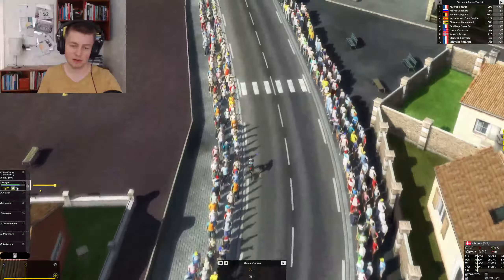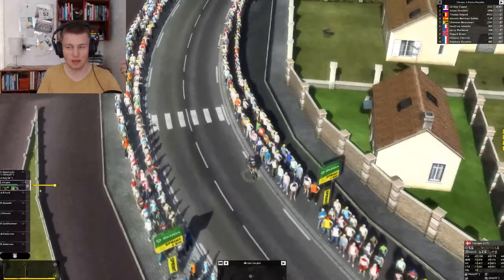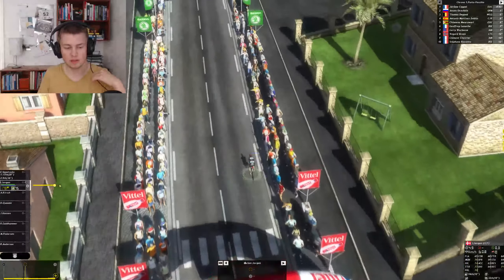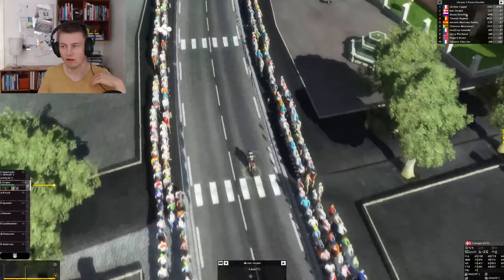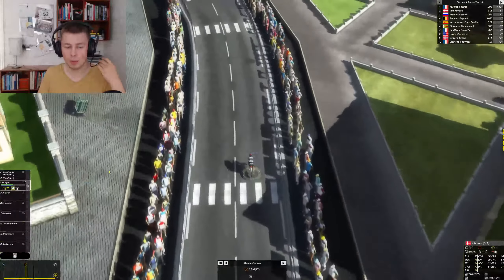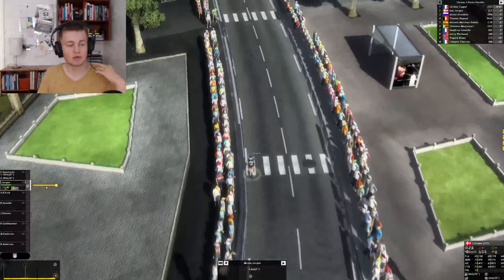Normally you would put it around 65-70, but because this is such a short time trial, I'll take a chance and put it on 75. You can see it's losing energy a bit too fast, so maybe I should put it down to around 72. I'm second overall behind Jeremy Koppel — he's a really strong climber and time trial rider as well, and he's one of the riders I hope I can beat once we come to the mountain stage tomorrow.